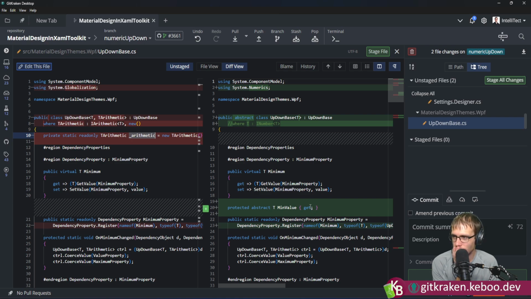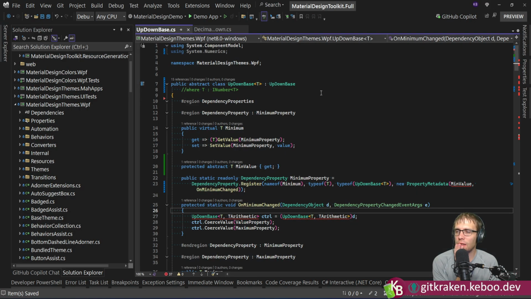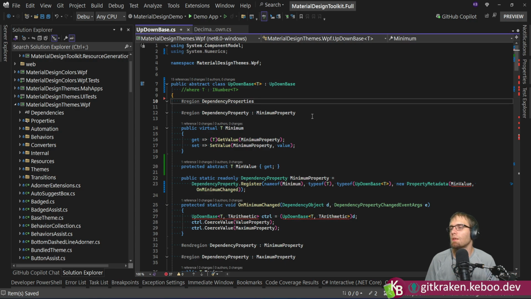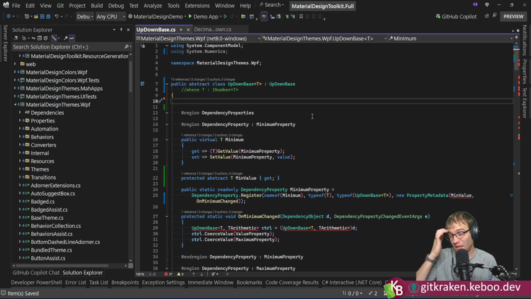Yep. Just feels very, very ugly in my opinion. Trying to see if there's an easy way around this. Oh, man. Yeah, because there's not a clear way of passing in a static reference. Oh, why must older .NET make my life hard? Why must they make my life hard?